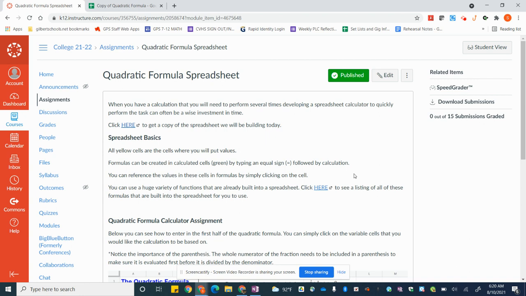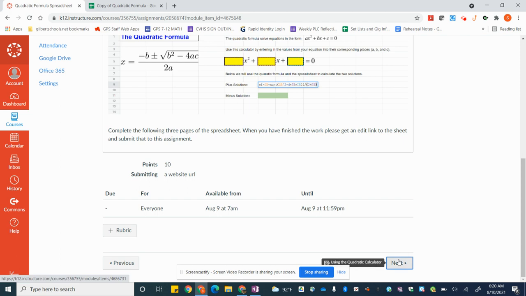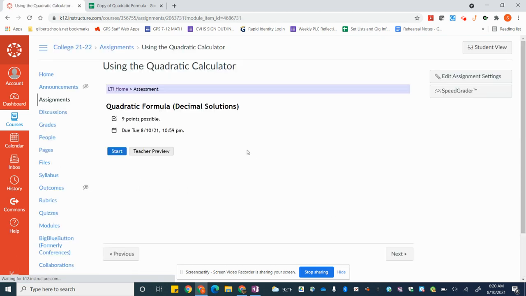Okay. Once you have submitted that assignment, you'll see that the next task in Canvas is a practice assignment where you can actually use your calculator to solve a collection of problems. So you can hit the next button, press start, and start working through these math problems. This is going to be our big focus, making sure that we can finish this up. We'll take probably about half of the class period just to make sure that we can get through this before we look at one new calculator here.